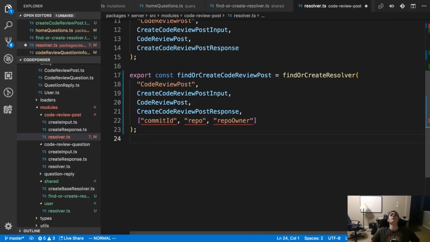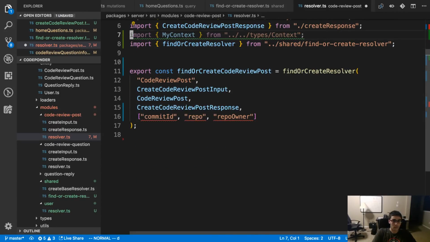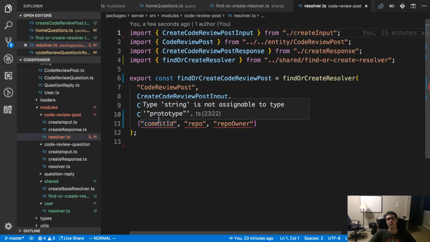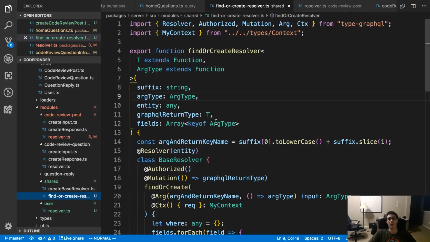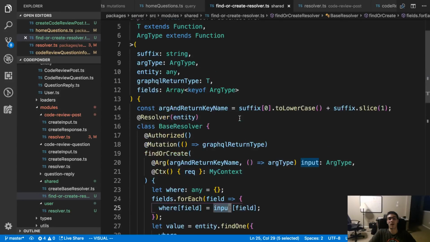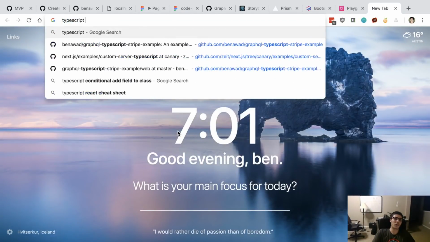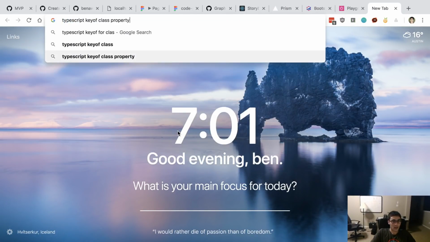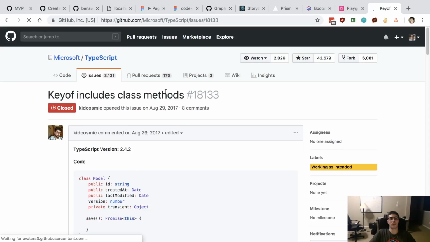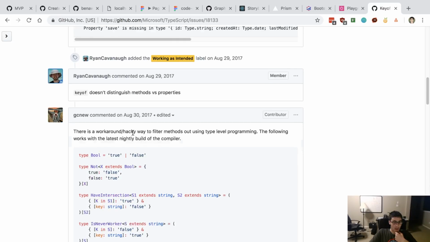So we actually don't even need this. So keyof is actually kind of the wrong thing here. Though input is a class, so we need to say TypeScript keyof for classes. keyof doesn't distinguish between methods and properties.